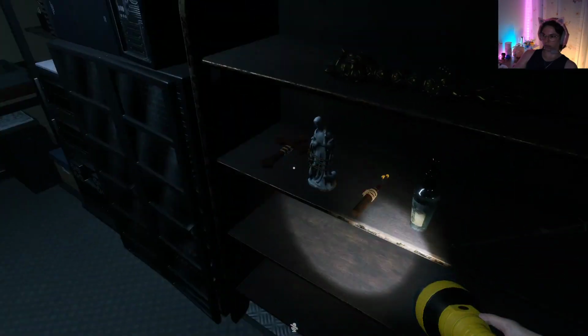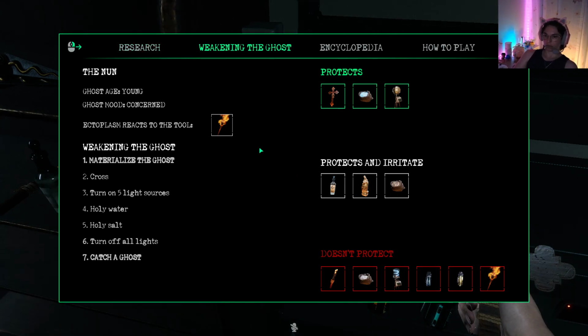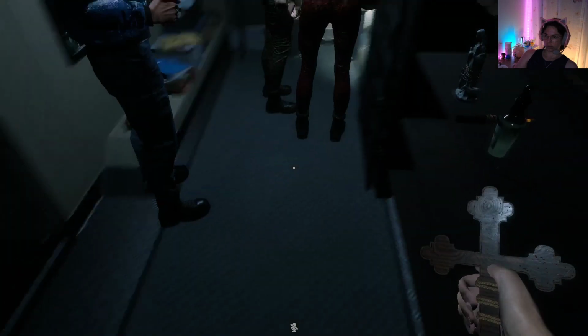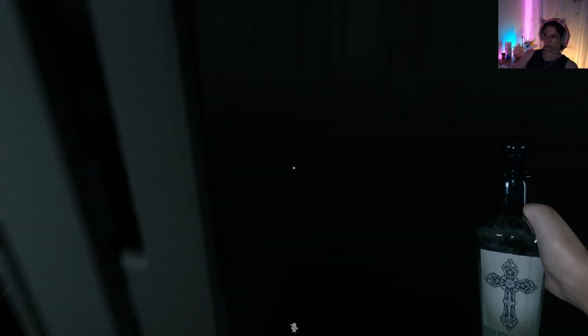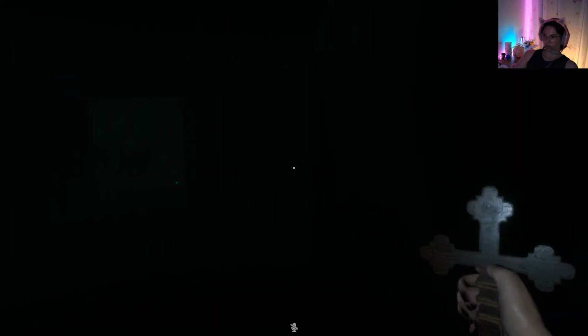Cross easy. Turn on five light sources. Just grab a cross and grab another one. That's three bloody thingos. Go around turning on lights now. Remember, you've probably got to turn them off later. Both thumbs for everyone. Holy water, salt.